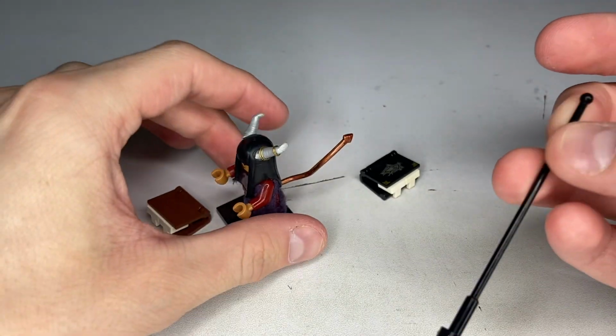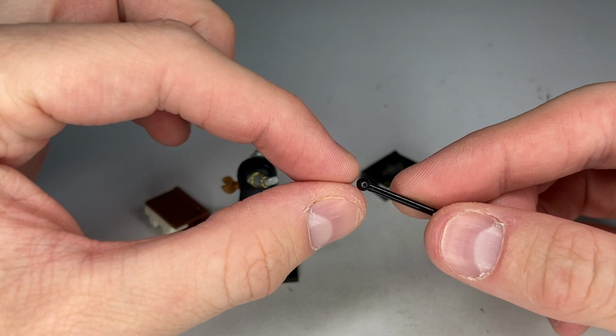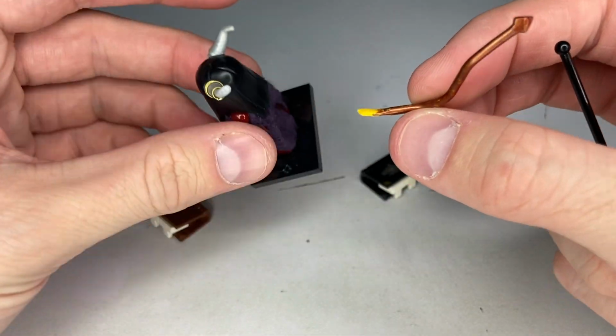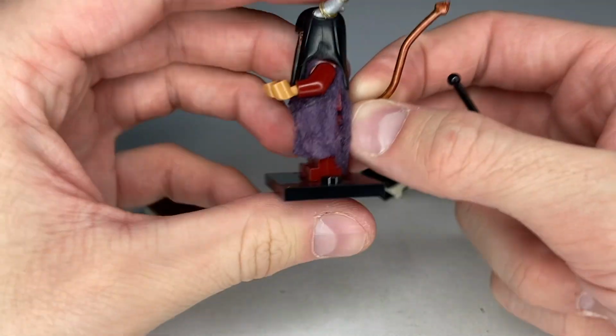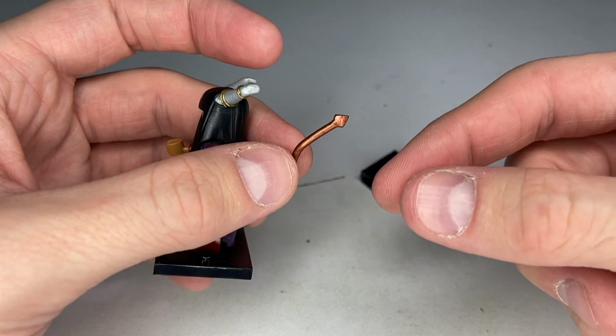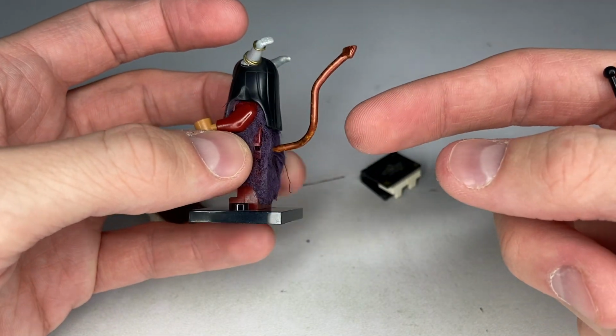I snipped it to the size I wanted, and then I used some flat pliers to crush the ends. This end is just crushed flatter to kind of pinch in between the torso and the legs, which is how I attach it. And this end was crushed, and then I filed it into a point, and I colored the whole thing with a copper Sharpie.